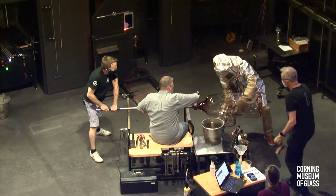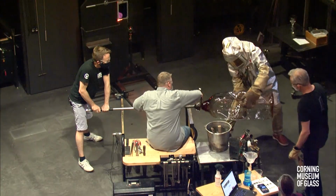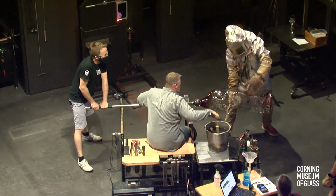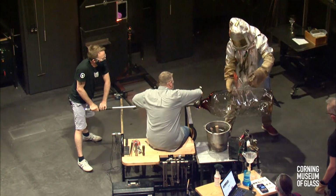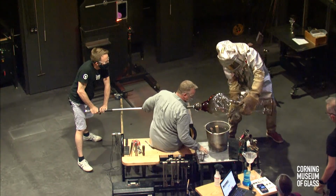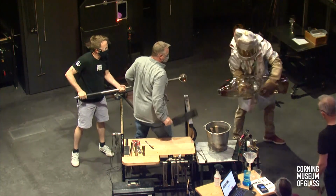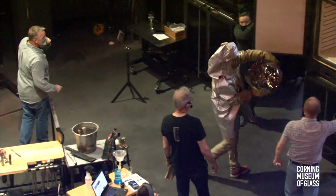Water on that jack line creating a lot of stress cracks. You want the top or the bottom annealer? Okay. Gotcha. Away it goes into the top annealer.